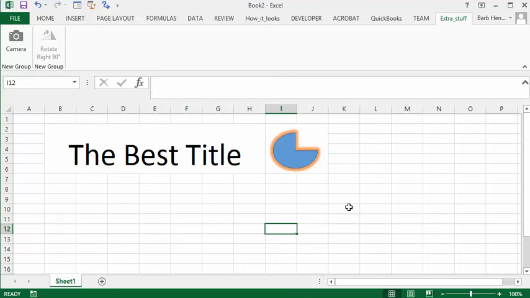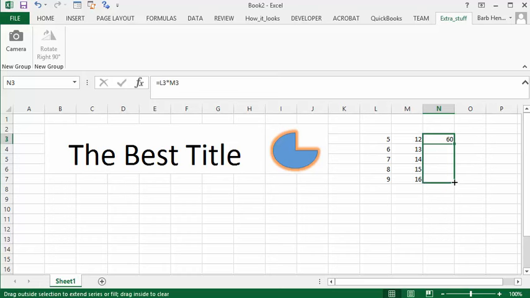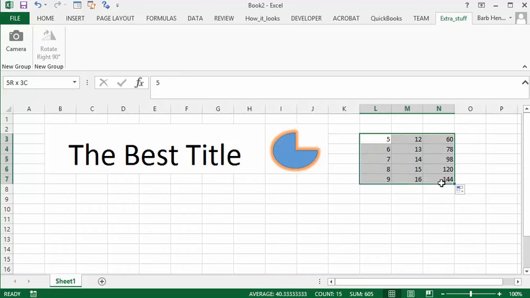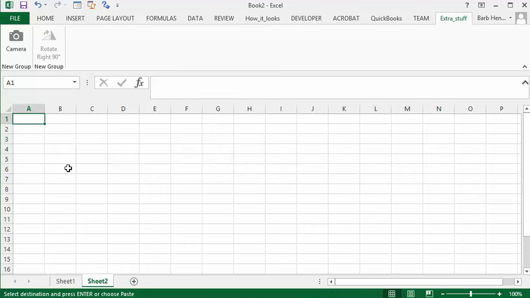So let's show you some other things here. So what I'm going to do is write a little formula saying equals 5 times 12. And once again, I'm going to drag it down. Now, let's say that this is shipping rates or something else that you would like to have on every sheet as a reference. Now, if you just selected it and copied it to the next sheet, you could certainly do that. And you could just put it on the next sheet, and then it'd be fine.